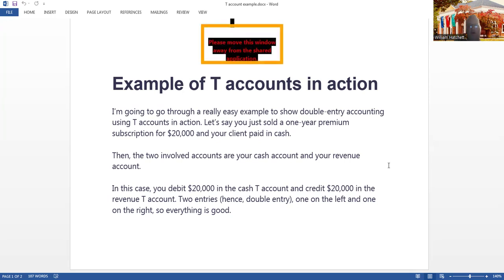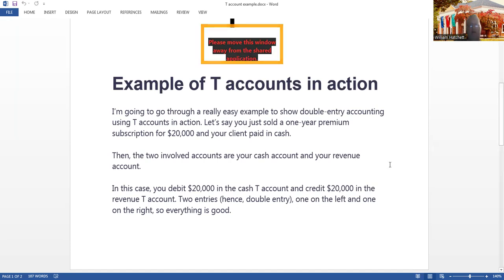You've got two things going on. So the two accounts that are involved in your business are cash, which is an asset, and revenue, which actually comes under owner's equity or retained earnings. Remember, cash, think of it this way. That's your bank account for the business. Where do you put your money? You put it in your cash account. What is revenue? Revenue is the money that's generated through sales of your product or service. So it's the money that you bring in from actually doing work or selling a product or service. So those are the two accounts that are affected.